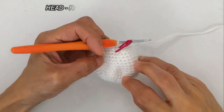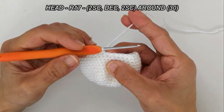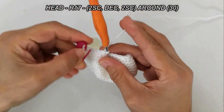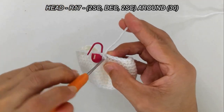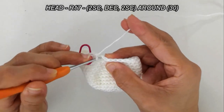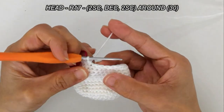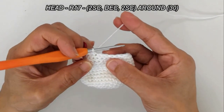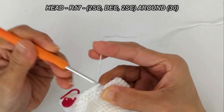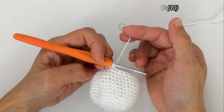Round number 17. 1 single crochet in each stitch for the next 2 stitches. Mark the first stitch. 2 and then a decrease and then 1 single crochet in each stitch for the next 2 stitches. Repeat the sequence around. Total stitch count for the round is 30.